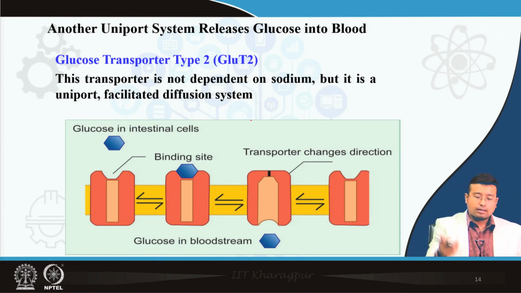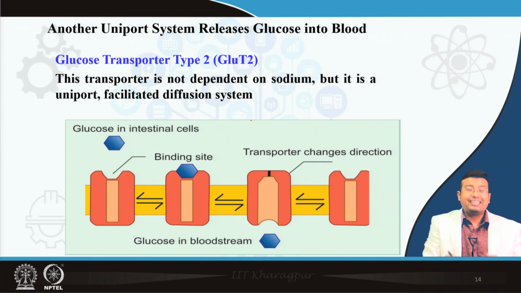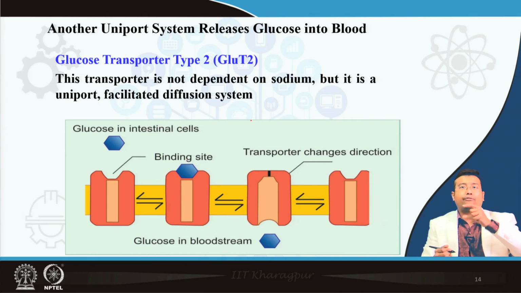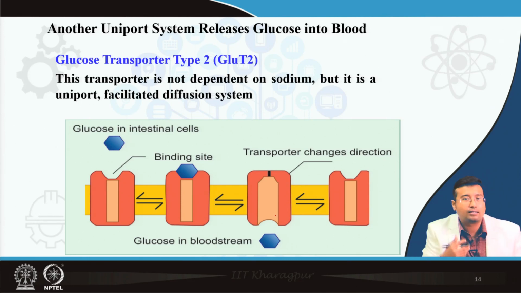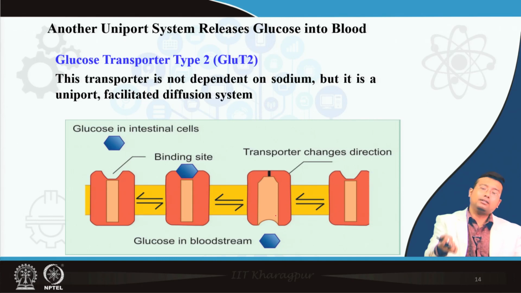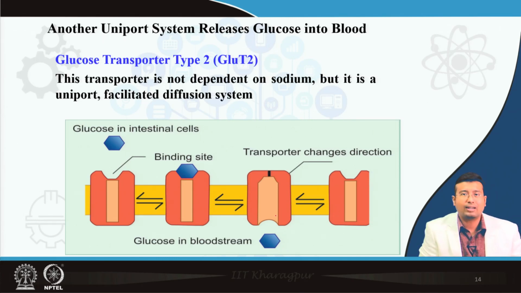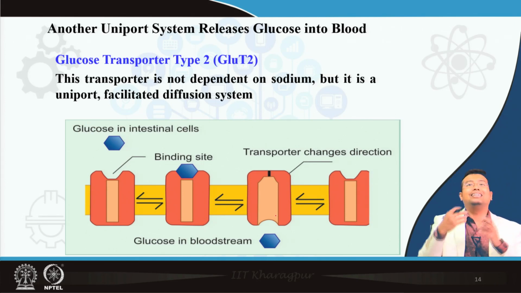This is an illustration of the glucose transporter GLUT2. It is present towards the bloodstream, from where glucose can be absorbed in the periphery. Glucose in the intestinal cells binds to the site of the glucose transporter. Just like SGLT, the mechanism is similar. The whole thing flip flops into the cell, and when the transporter changes its direction, glucose can be transferred inside. And this is reversible depending on the need for glucose.